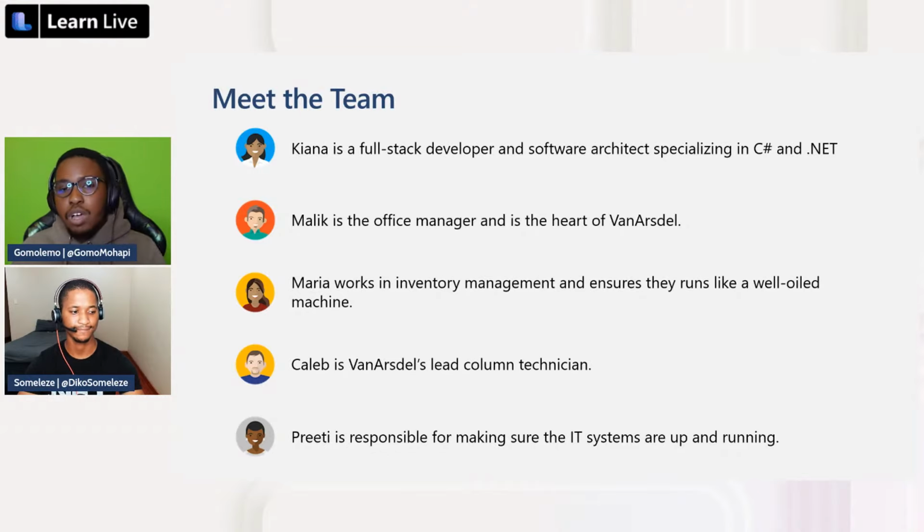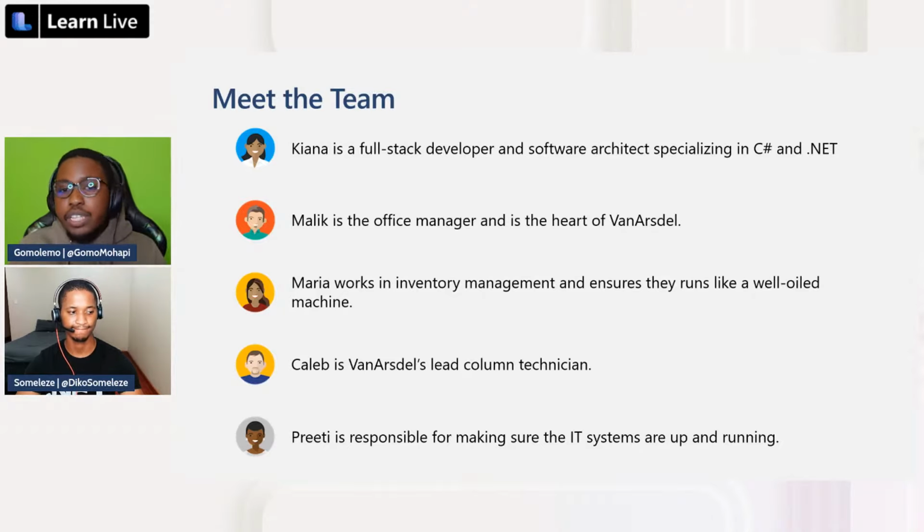And the last member of our team, which is crucial to creating this Fusion development team, is Pretty, who is responsible for making sure that the IT systems are up and running. She worries a lot about how secure everything is, and if the apps are accidentally leaving any backdoors so that people can come into their system. She is also stretched thin, like everyone else, and she needs to make sure that the new apps being built are easy to govern and administer.